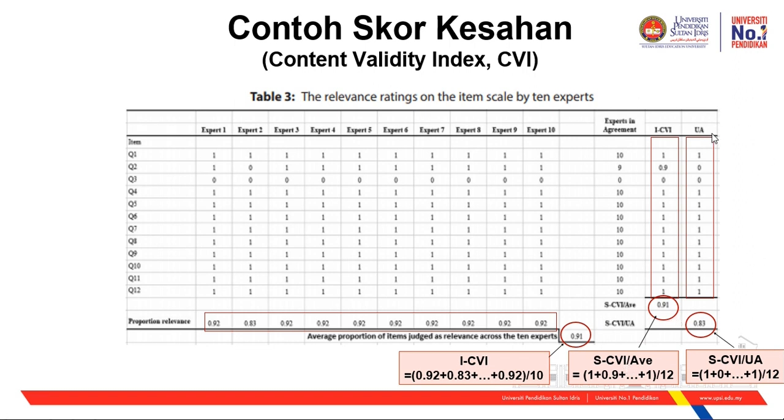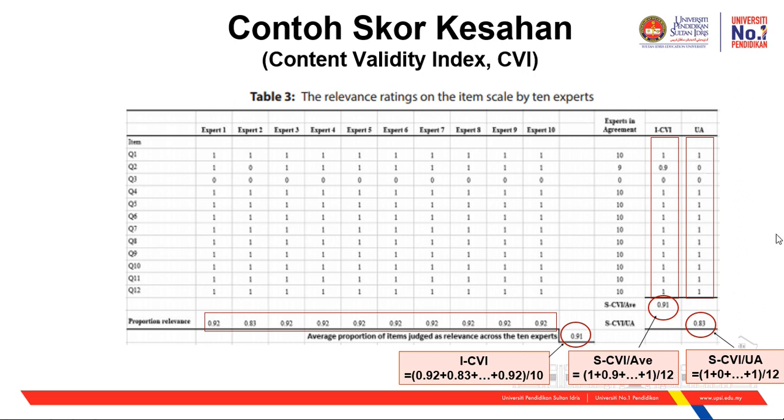And the one here, the universal agreement, represents if there is no agreement at a certain item, meaning if there is a 0 from a certain expert, we will score it 0. Even though 9 out of 10 give 1 and only one gives 0, we will assign 0, meaning no agreement. Not all agree. For example, question 1, all are 1, so we say they all agree, so 1. If you look at Q2, 9 experts say yes or agree, but only 1 expert disagrees. Even though it is only one, we still need to score it 0.